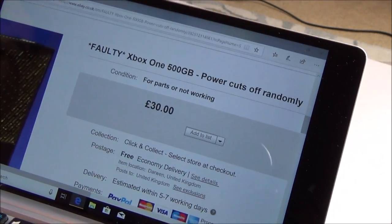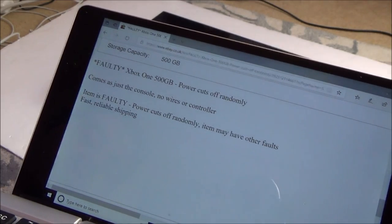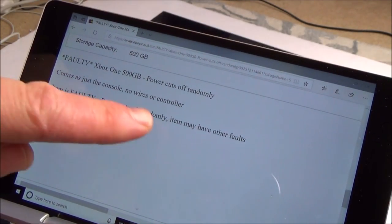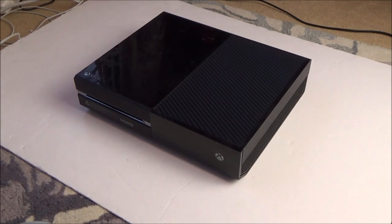So it says faulty Xbox One, power cuts off randomly. There's not a lot of description with it. It just says comes as just a console, no wires or controller. Item is faulty, power cuts off randomly. Item may have other faults, fast, reliable shipping. And it arrived within 2 days.